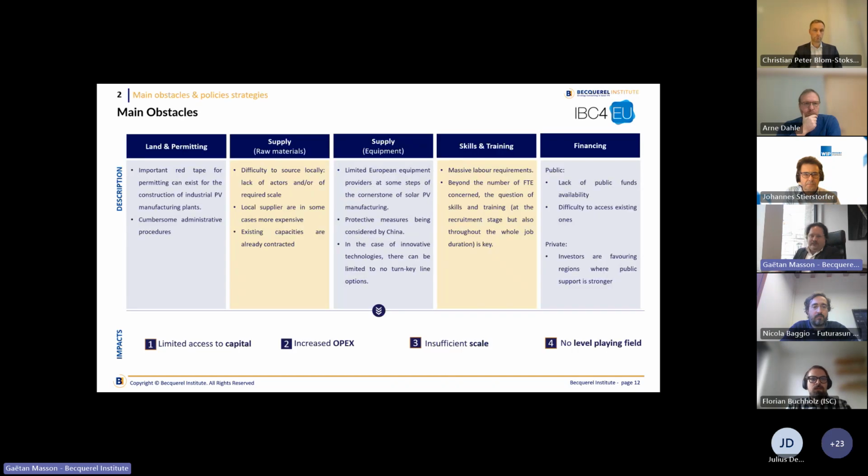So how to solve that? If we look at all the problems that companies wanting to develop PV manufacturing in Europe are facing, there are roughly 5 categories. I will not go in depth, otherwise we are here until 2 p.m. But one is definitively length of permitting. Permitting, even if the Commission has voted to reduce it to maximum 18 months, is significantly too long in many cases. Land is complex to find for a 5 or even a 10 gigawatt vertically integrated factory in Europe. There are not so many places where land is suitable with regard to water and energy employment.